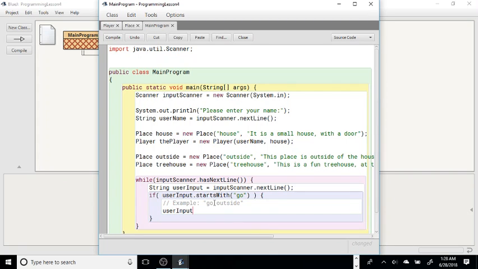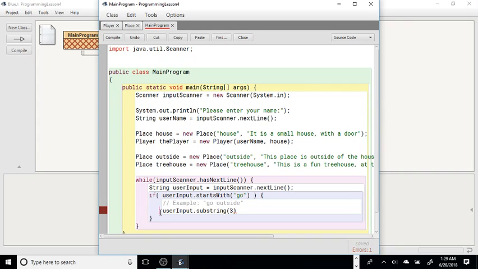It'll always be the third character that is the space, right? So you have the 0th character, the first character, the second character, and I guess in that regard, depending on whether you count it starting from 0 or not, the 4th character, I guess, or number 3 if you start at 0, would be the start of outside. So we can do user input dot substring, starting from position 3 right here. That's position. So like this is position 0, this is position 1, this is position 2, this is position 3. So if we take a substring, this is another function that will split the text go outside and give us just a piece of it.